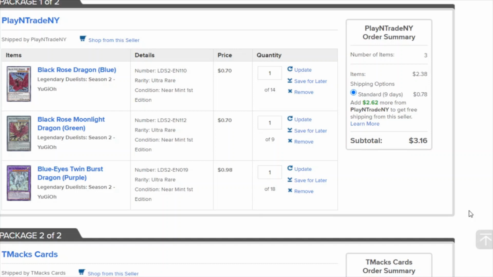As you can see right here, we have Black Rose Dragon, the blue ultra rare, Black Rose Moonlight Dragon, the green ultra rare, and Blue-Eyes Twin Burst Dragon, the purple ultra rare. That's the cheapest that I could find these cards. Unfortunately, I would have loved to have the Blue-Eyes cards with the blue lettering, because they just look awesome. I have a feeling that those are going to end up going up in price eventually. But those are 3 cards that we're adding to the deck.